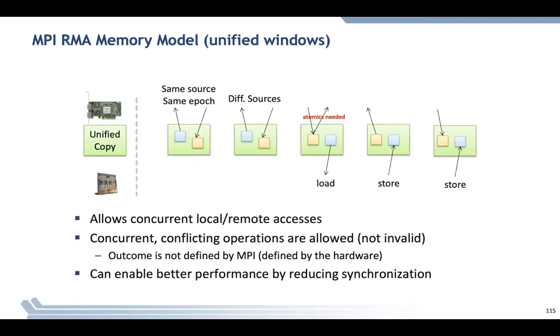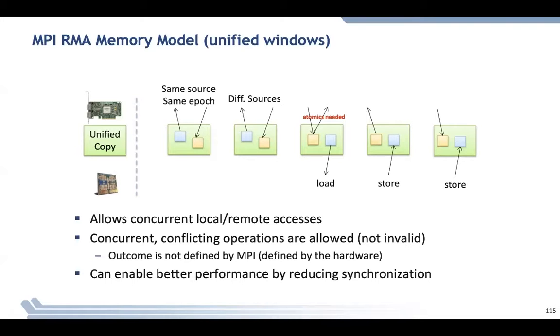There was a question on chat before I started about how to use win allocate shared with direct loads and stores, since you get direct access to shared memory, at least within a node, and whether you need to use synchronization. I don't know if that got answered, but I think Yanfei has a section on MPI plus shared memory, so some of that will get covered there, and it also ties into this memory model issue.